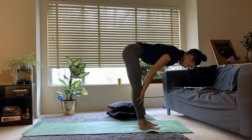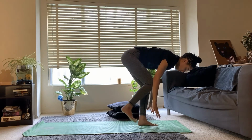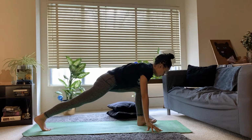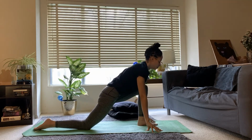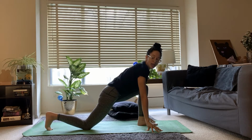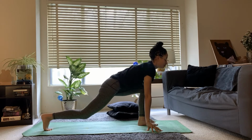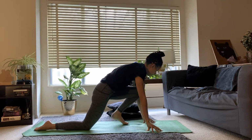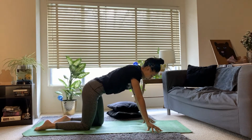Open the eyes. Step the right foot back into lunge. So we'll plant our hands to the mat and step the right foot back into a lunge position. Drop the knee and uncurl the toes. One more time, toes tuck, knee lifts, hips lift, knee to mat, uncurl the toes. Extend the left leg long behind you and return to tabletop.